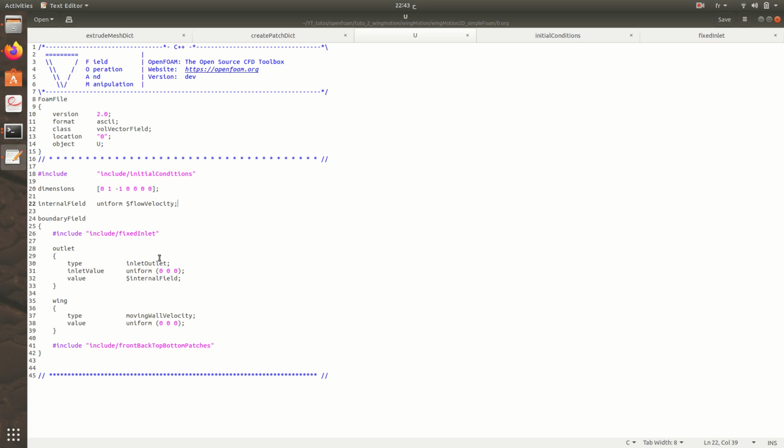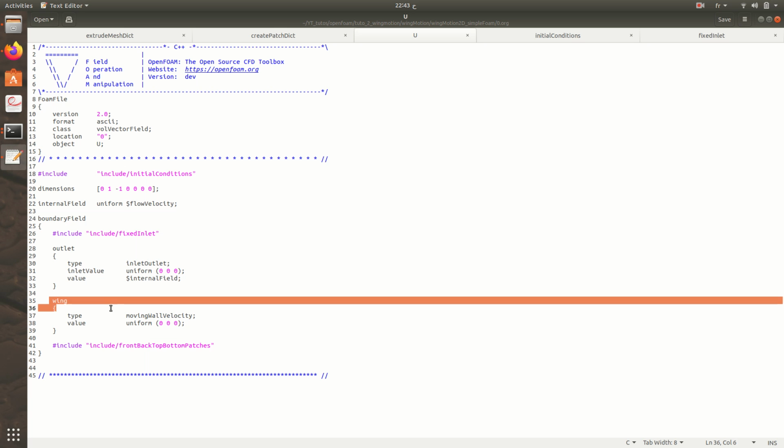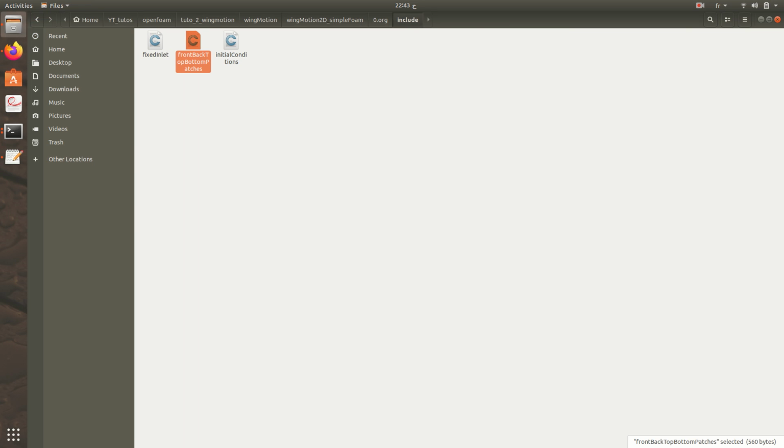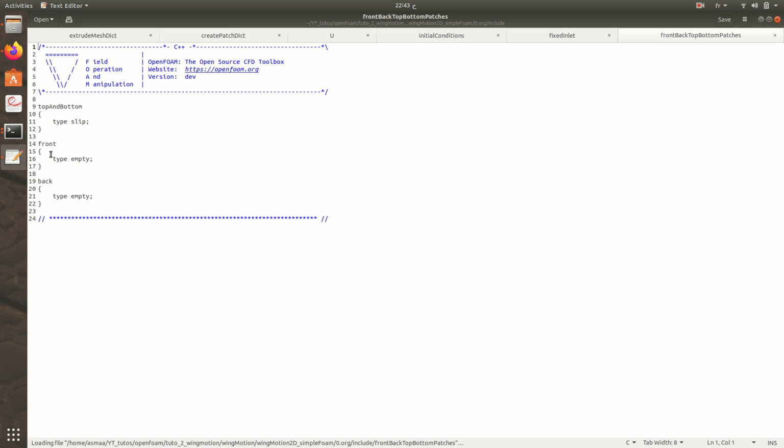Then the outlet will be depending on the inlet, and the wing is not moving. In this case we have only moving wall velocity equal to 0, 0, 0. Then for front, back, top, bottom patches, for the front and the back, it's empty. Then the top and the bottom, we are choosing this type since we have kind of continuity in the top and the bottom.